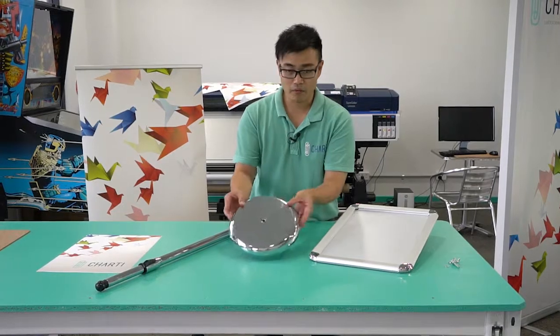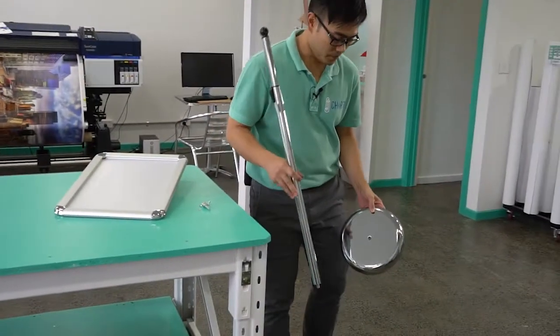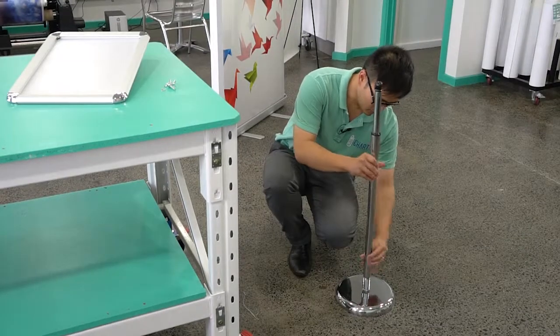So first we have a base and a supporting frame. So I'm gonna show here. So first you attach the stand, the pole to the base.